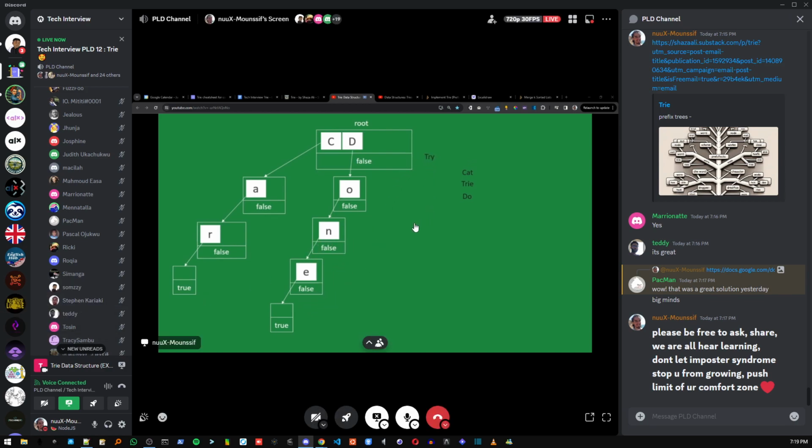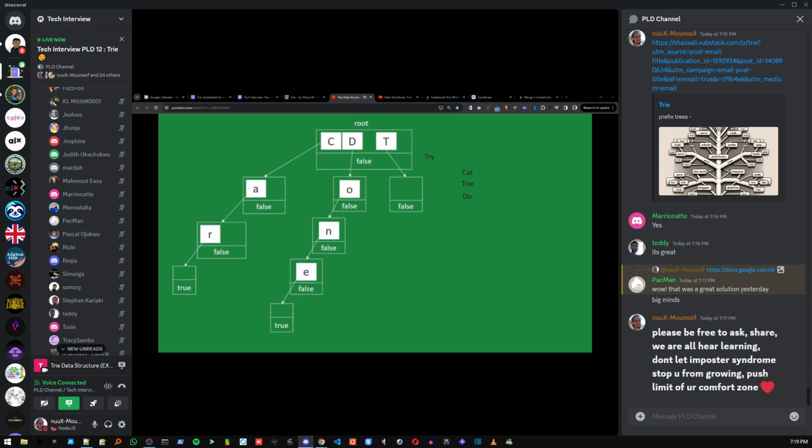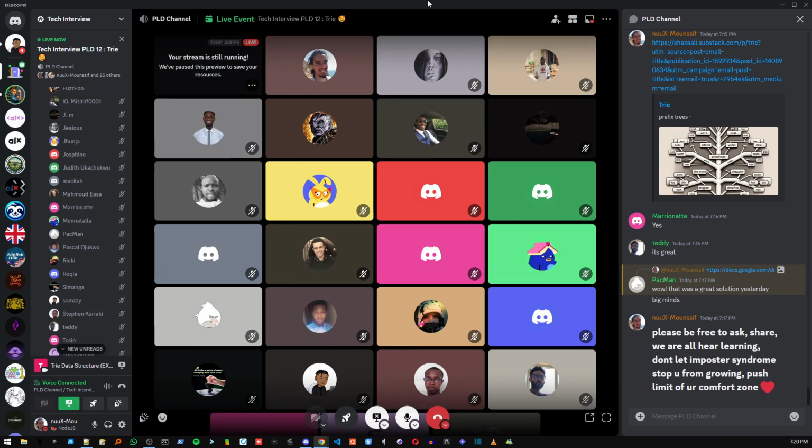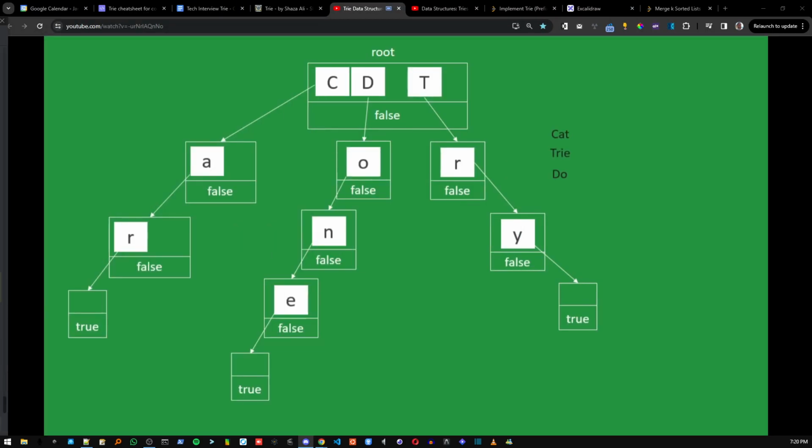Let's try to add try. Once again, we look at root and try to find T in its map. But T isn't there, so we create a new record for T and add to it the corresponding node. We move to this node and continue with the next character, in this case R. Since this node's map is empty, we add there R and create a new node representing the TR prefix. And we add to this node a Y record. And once again, we create a corresponding new node. This node represents the prefix try, and since this is the word we want to add, we set its word indicator to true.